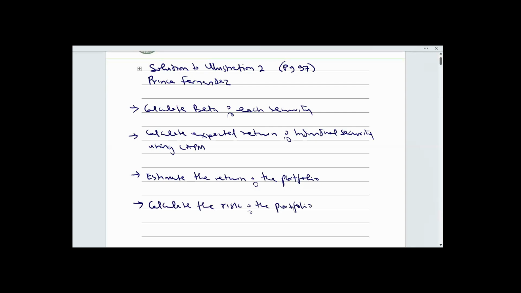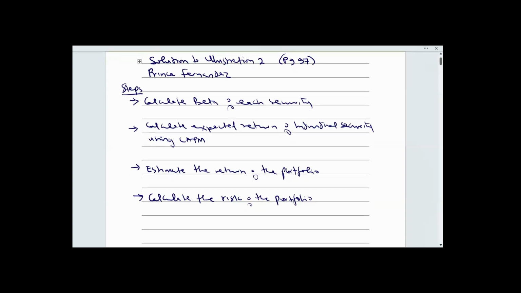This is not a standard set of steps. These steps are for solving this question. Don't go and memorize this thinking that anytime you want to calculate expected return, this is the way to follow. No, this procedure relates to this question. It's not that this is how it will be all the time. The way the question comes will determine the approach that you are going to adopt.